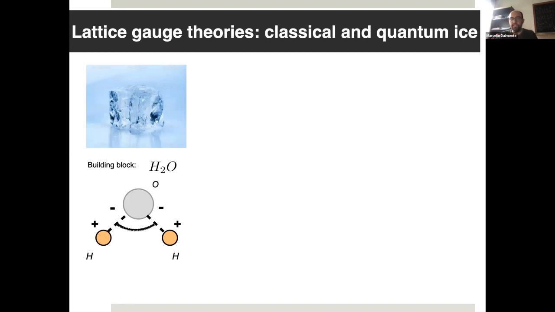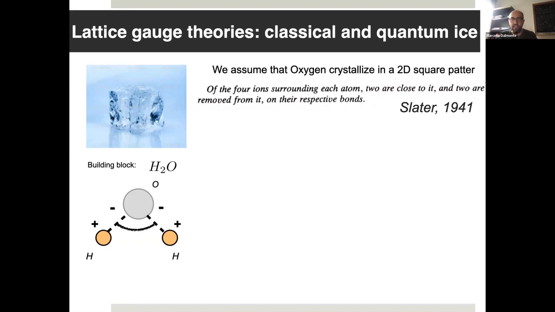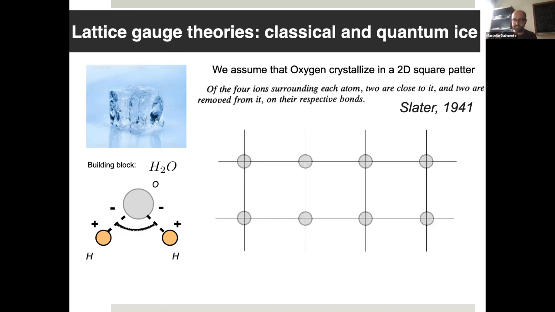So ice, we can imagine, we have microscopic degrees of freedom, H2O, and these are essentially modeled by an oxygen atom and 2 hydrogens close by, and there are small dipoles along both directions. So the electron has to be closer to the oxygen in a very specific manner. And later, other people in the 30s and 40s model it by just putting this on a square lattice and fixing the position, which is, we know, not necessarily the best way of modeling because the structure of ice is not square.